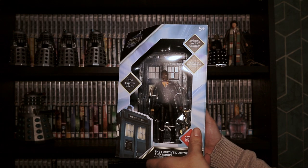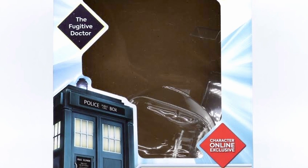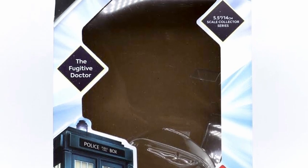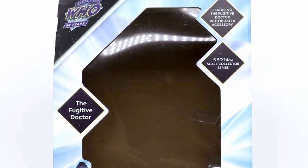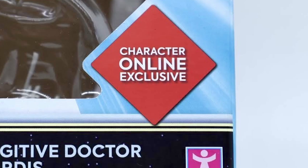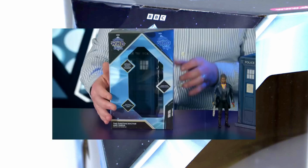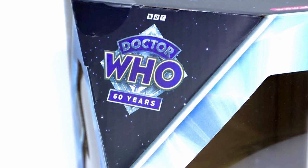The Doctor and her TARDIS come in this wonderful box with a blue and black style guide, which is a bit different from what we've seen in the previous B&M sets, but you do have some of those similarities such as the TARDIS on the side, the name of the set, as well as a little red box stating it's a Character Options online exclusive. And instead of having the Doctor Who logo on the top left corner, you have a chamfer where the logo is printed. Another subtle difference is that they've used the 60th anniversary diamond logo.